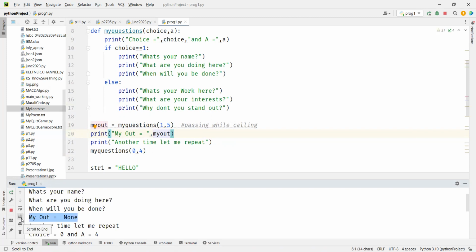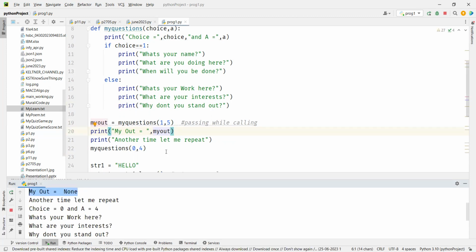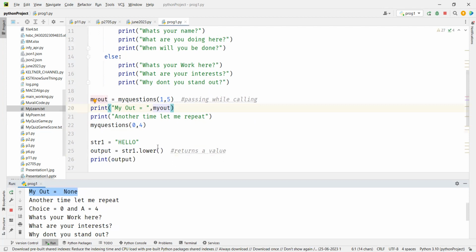But if you want to get back something, there are some situations where you need to get back. Like input is a situation where you need to get back what value the user has inputted. String is a function. String methods are all returning, because string is immutable. You can't edit the values, so it returns the new value. List is mutable. So what happens? List changes itself. It does not return, but changes its own values.